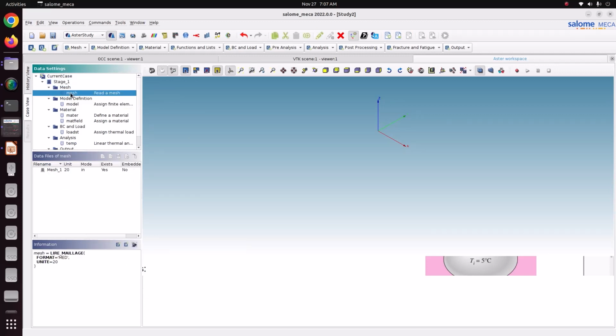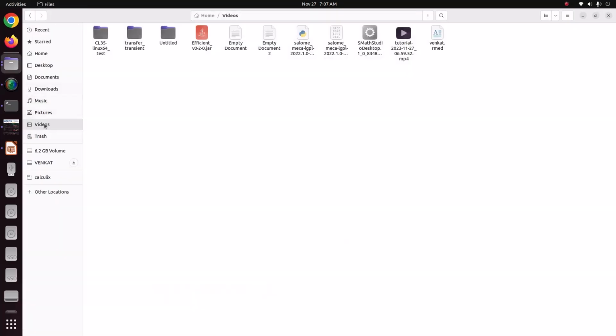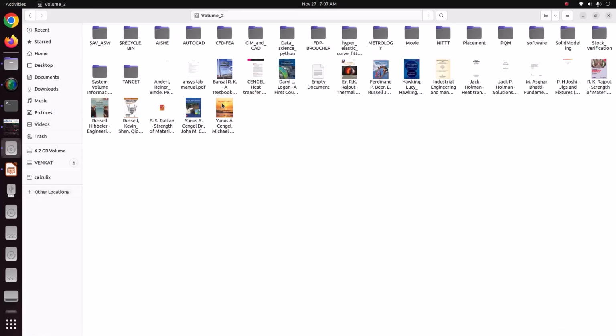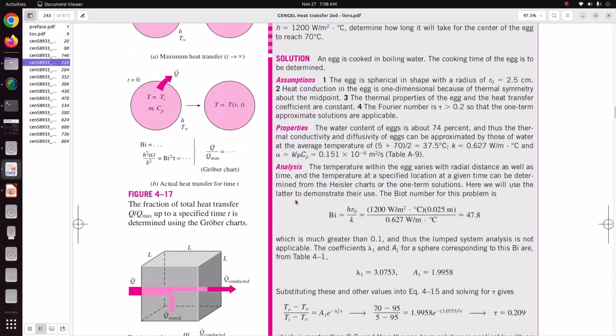First we need to read the mesh. It's done. Model, it's a 3D thermic analysis. Okay, now material, we have a single material. Just go to here. So you have the material. Everything can be the same as ordinary, but one thing is missing in this case. I have taken this case from Cengel only. So rho Cp we have missed to take.